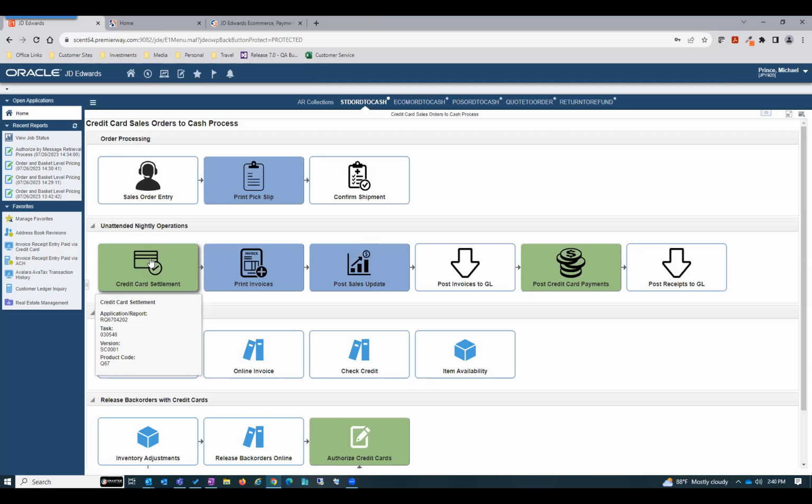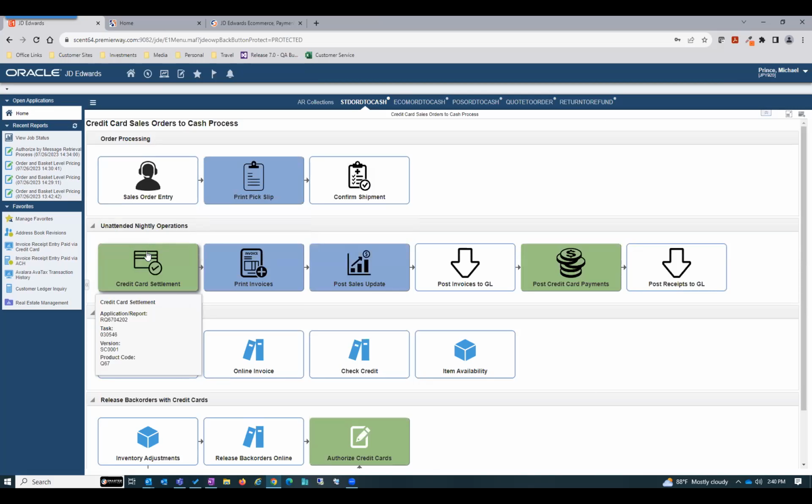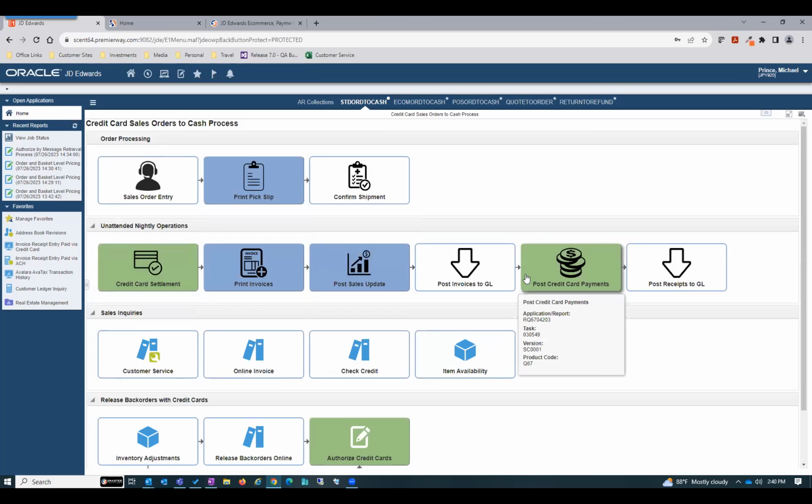And what this does is it pulls all the orders in a specific status that are ready for settlement or capturing of funds, and it passes the actual amount of product that typically is shipped or that you've shipped, any sales tax on that, any actual freight on that, or delivery fees, and it charges the credit card against the original authorization. So our solution takes it from end to end, from order entry all the way through to payment posting, that allows you to process those payments and post them automatically against the AR system.